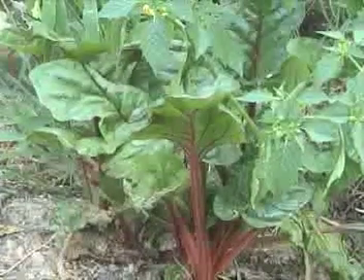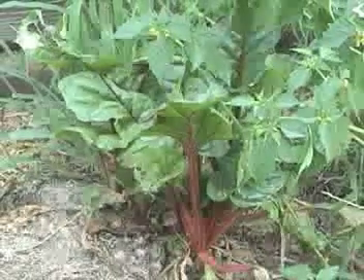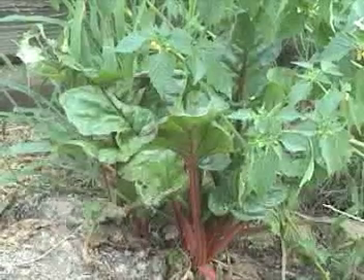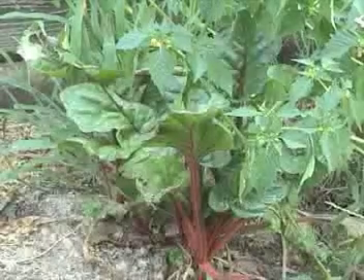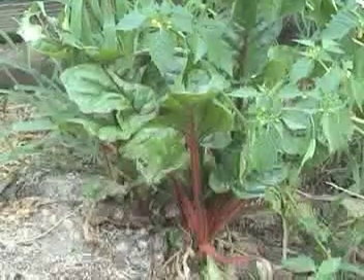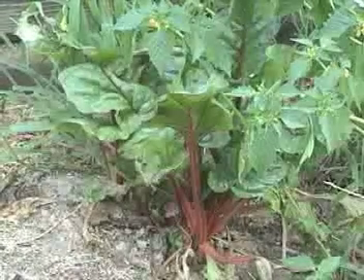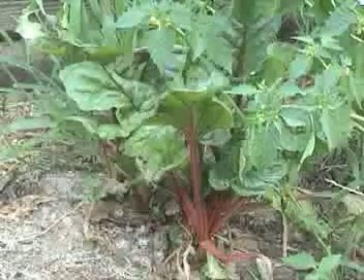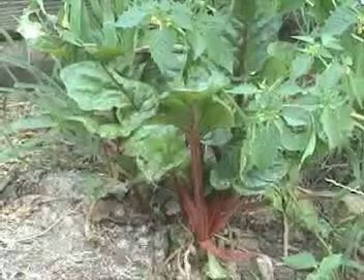Here's something that kind of amazes me. You'll have a plant that's just diseased, bug-eaten, suffering, wilted, so you pull it out and throw it in your compost pile, and then you come back a few weeks later and that dead plant instead of breaking down has somehow taken root and it's thriving. This was a little piece of Swiss chard from a bucket that I had dumped out. It's hiding under a volunteer tomatillo plant and it looks great. Just down from it there's some broccoli, some kale — other plants that shouldn't even be growing this time of year that were discarded, but when they hit the compost pile they decided to take root and come back for a second life.